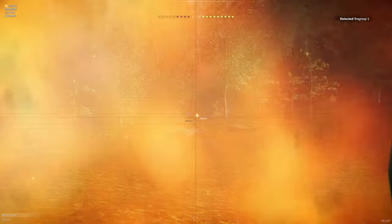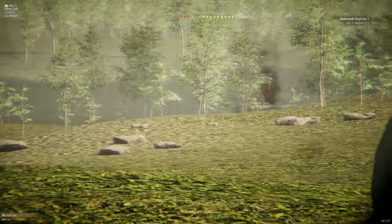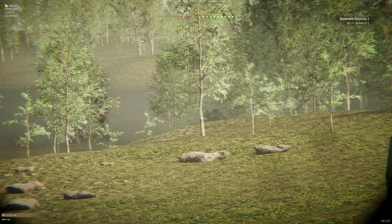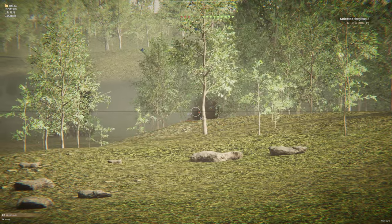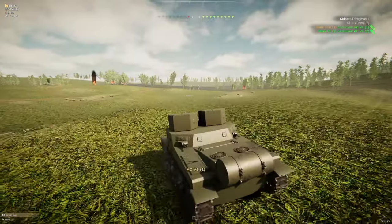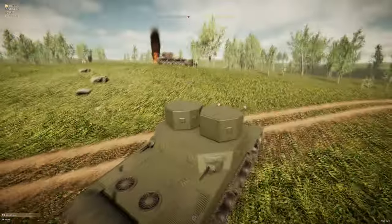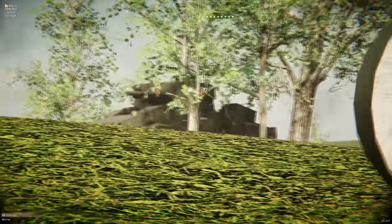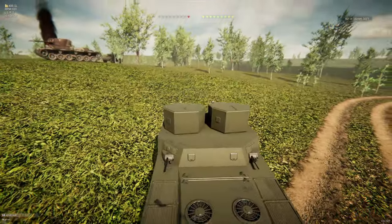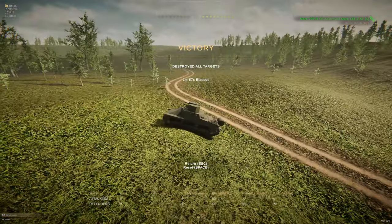Hello, friend. Let's take out him. And I think I saw something else behind him further down the road as well. There it is. It's an armored car. There's something else that's shooting at me now. Whereabouts is that? I don't know, to be honest. Who is it? Is it you, Mr. Armored Car? No, I don't think so. That probably would have killed you otherwise. It was a little tiny tank destroyer.